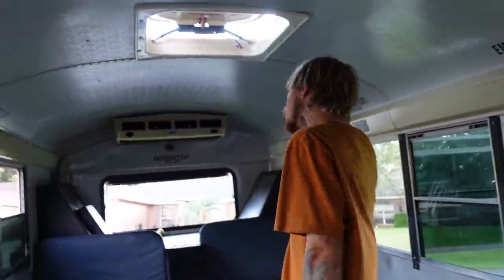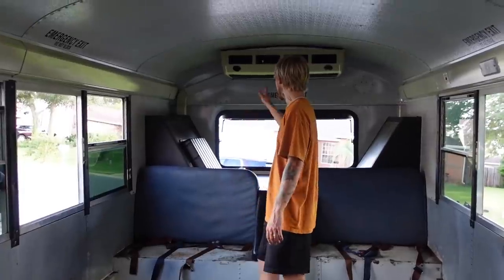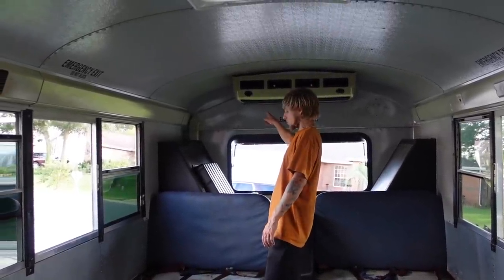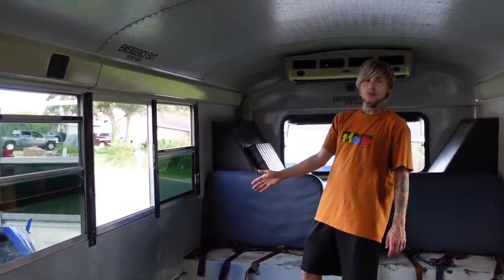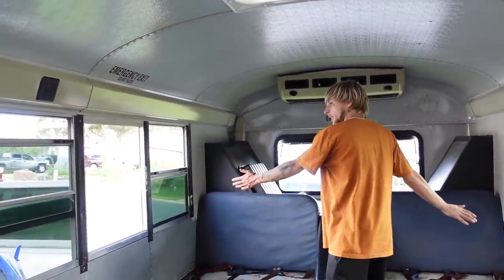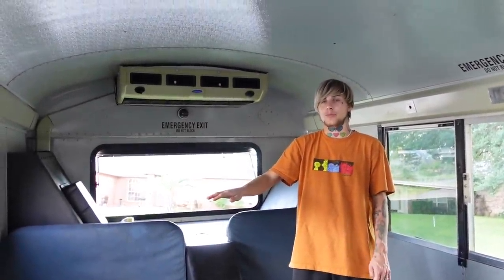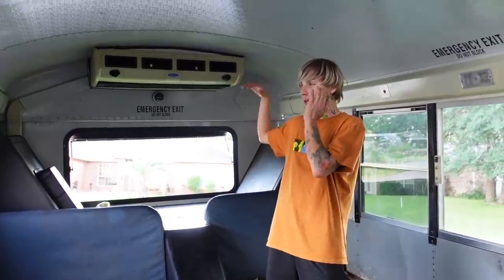And imagine, we're still going to have 20 more inches of space at least, maybe 25, 30, it just depends. Okay, so let's describe this area. I'm going to try to explain this the best I can. From all the way back to right here is 6 foot, which is as long as a twin mattress. Yeah. So I have that mapped out on either side. Add 20 inches to that, that's 48 inches. Wilder and Hazel could almost stand up there. They're going to have enough room to be comfortable.